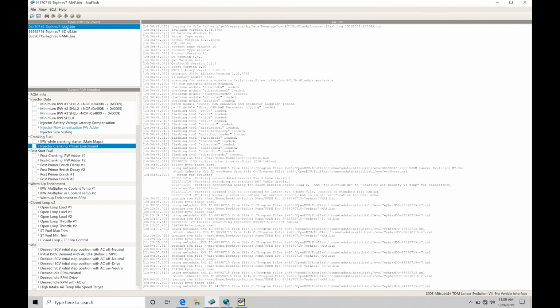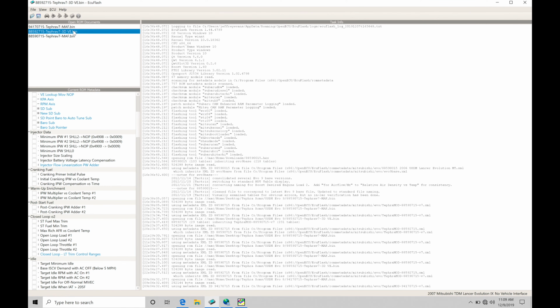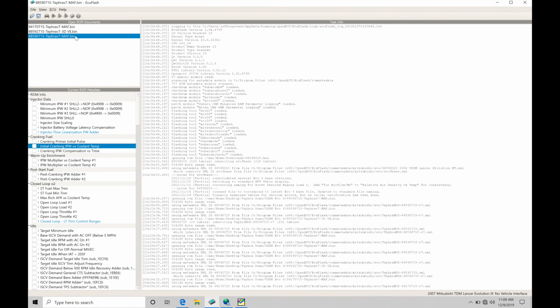And the reason why I have essentially all these files open here is there's going to be differences in our tables. We're specifically looking at our cranking fuel, our post-start fuel, and our warm-up enrichment. We're going to find there is going to be some discrepancies here and differences that I want to just illustrate and point out. There's also going to be some fundamental differences in the way it's going to be calculating our base injector pulse width under cranking between our speed density operation and our mass airflow that I want to just quickly point out as well. So let's talk about that first. Let's just get that out of the way so we understand when we're cranking where the injector pulse width is coming from, and then we can look at the differences between our Evo 8 and our Evo 9 examples.